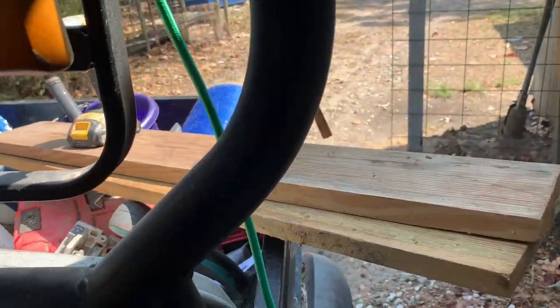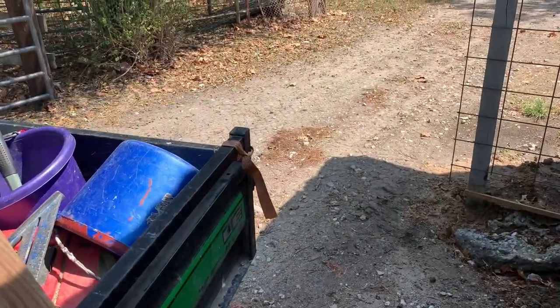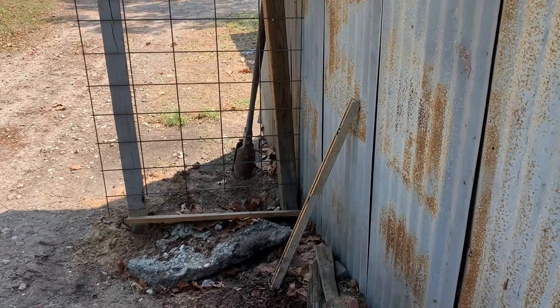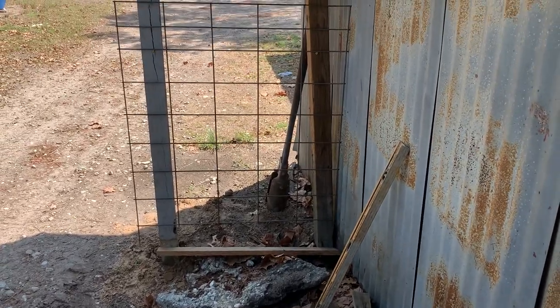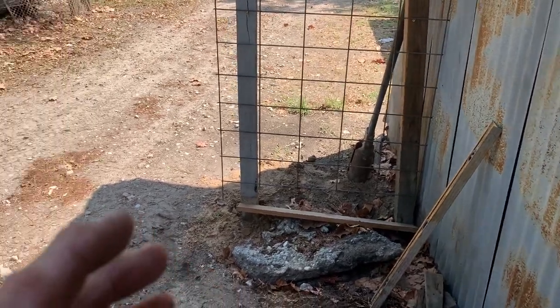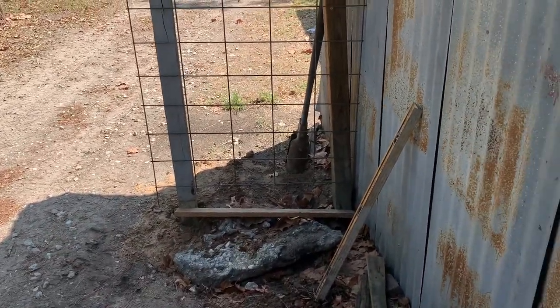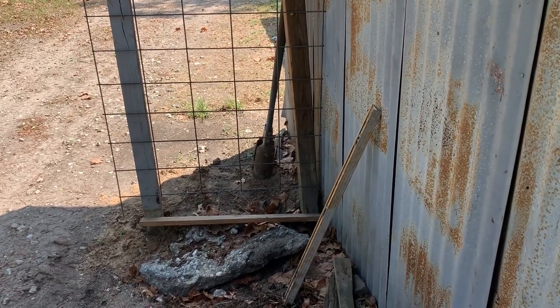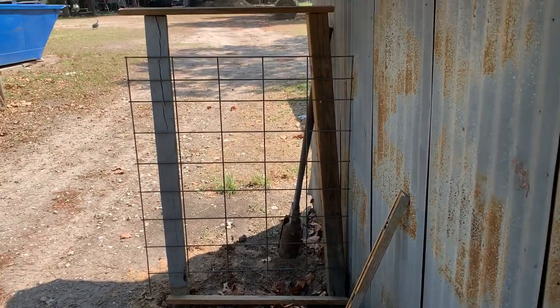All right, I've got the post leveled at the top. This post, next to the wall, has got a big bow in it. And there's no way I can straighten it up any more than that. I've tried, pushed it back, you push it back, you pull this one over. So unless I want to replace it, and I'm not going to replace it, at least not today.